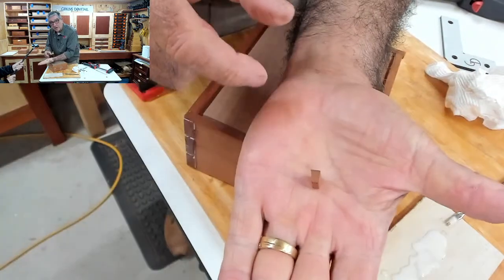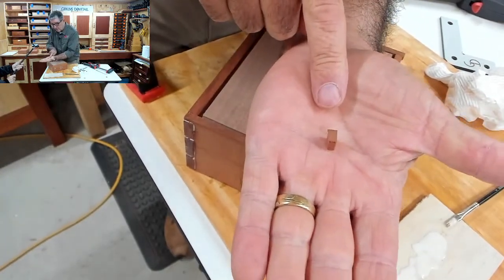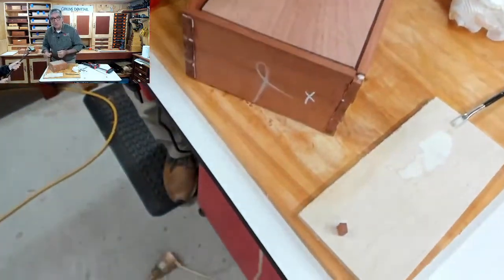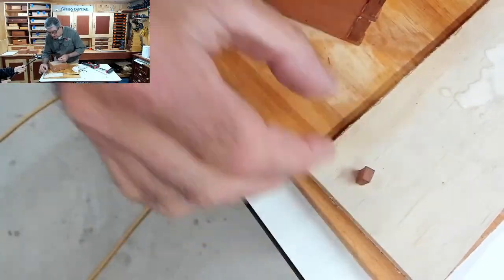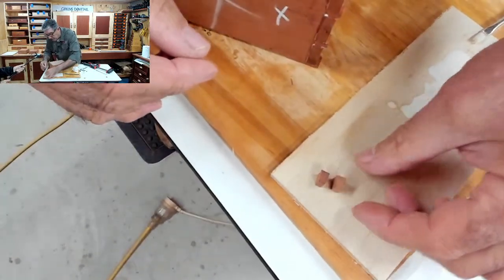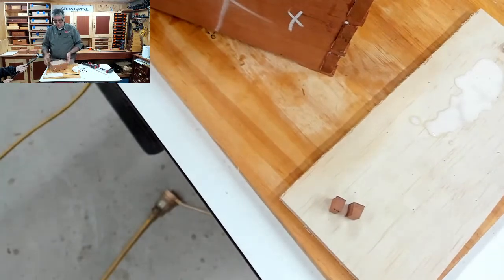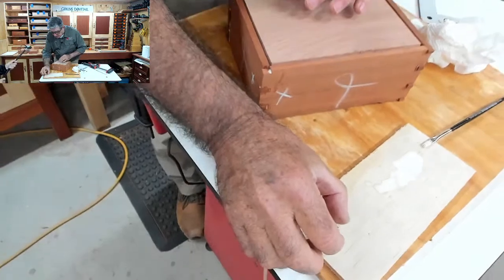I don't know if you can see that. I've made a little piece that's shaped a bit like a dovetail. And that's not that hard to do. So you can see that on there. Just get that around the right way. And this one here is a little bit bigger. All right. So I've made two of them. One's a bit bigger than the other. I don't know which one I'm going to use yet. I'm just going to try it and see what it looks like.